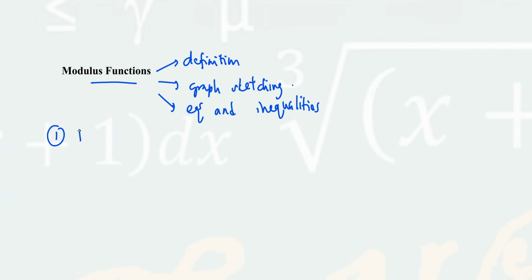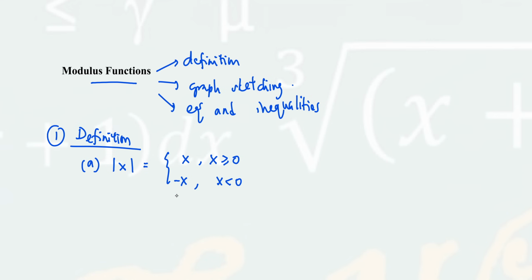So first of all, for the definition, basically the modulus function means that it is an absolute function. It can be defined as modulus x equals x when x is a positive value, or I would say 0 and above, or when x is less than 0, which means any negative value, then the modulus of a negative value will always be a positive value. So we have to times a minus to that. Okay, so this is the first definition.